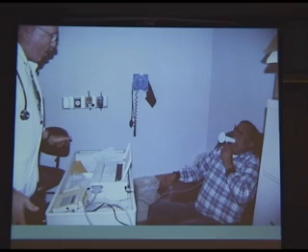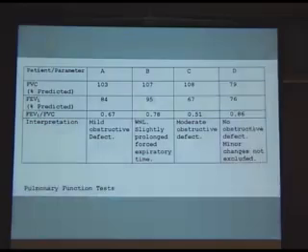Pulmonary issues. Here's George giving us all a look at the pulmonary function lab. We saw in three of the patients that there was a slight increase in the FVC — the forced vital capacity — basically a measure of how big a breath you can take. The FEV1 is a key measure: the forced expiratory volume in one second, how much breath can you push out rapidly. There were some slight decreases.